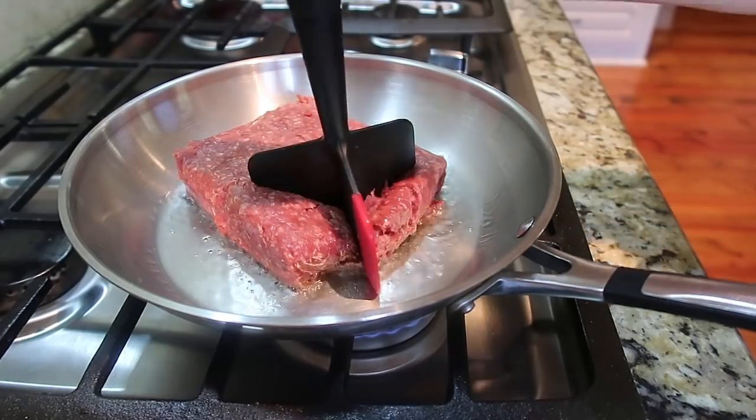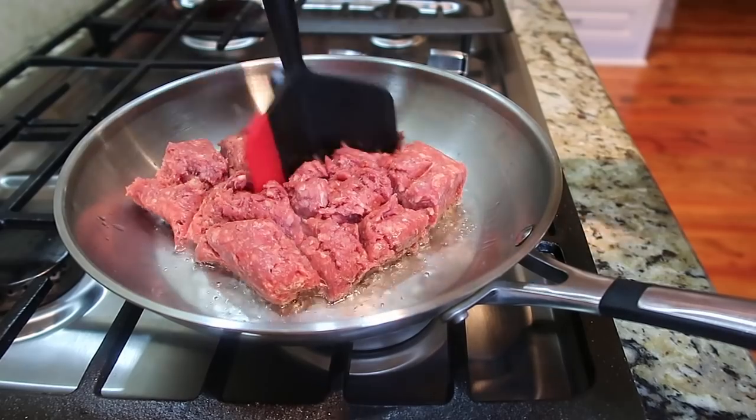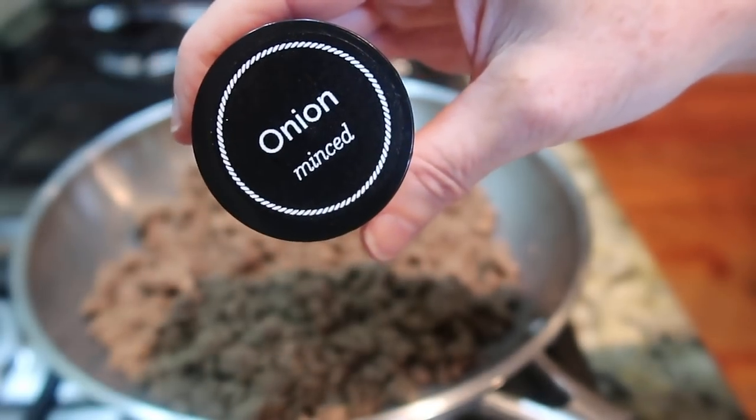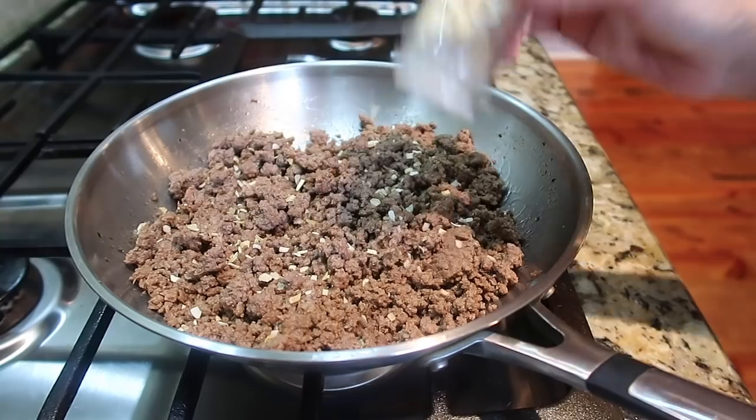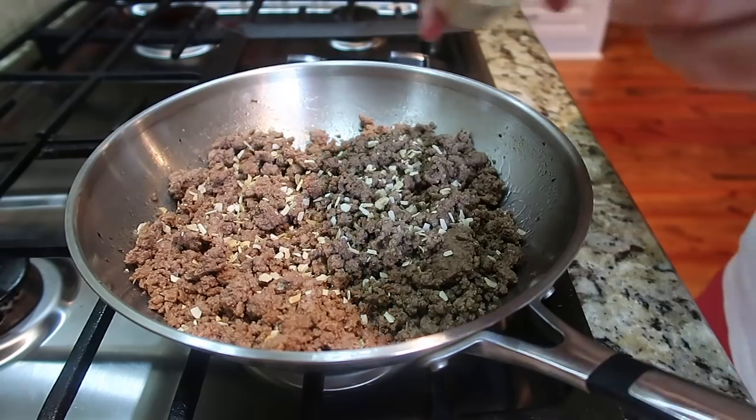This is definitely a Tim kind of week. First his big ribeye, and now I took out a package of ground beef and browned it up. The actual recipe, original recipe, calls for dried minced onion. I'm sure you could use fresh chopped onion. I've just always followed the recipe.